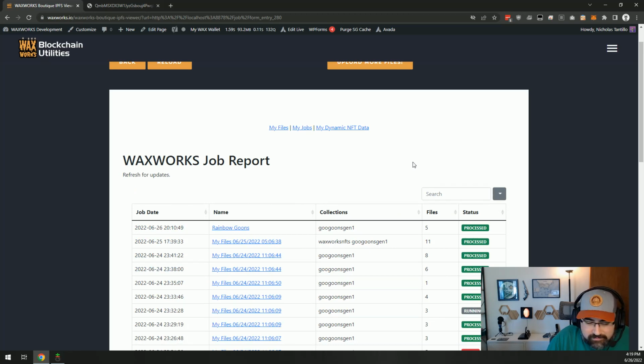There's a lot of quality of life things I still need to do, but I hope you all will be as excited about this as I am. It's going to unlock a lot of new types of NFTs. I already have some other models, other kinds of behaviors planned, so stay tuned.